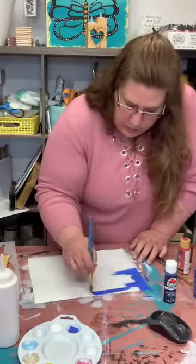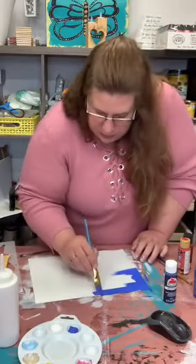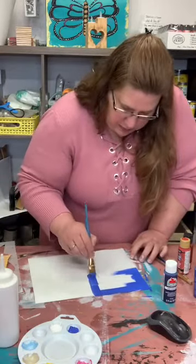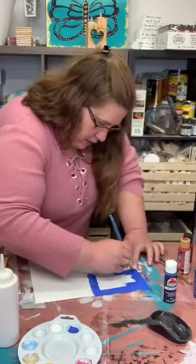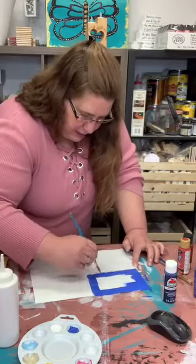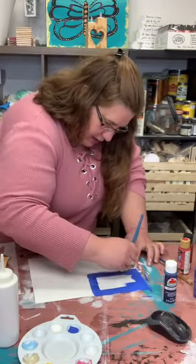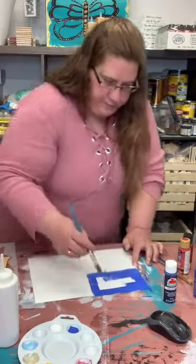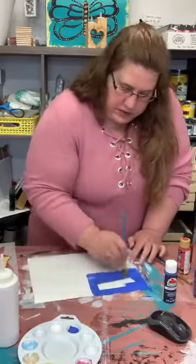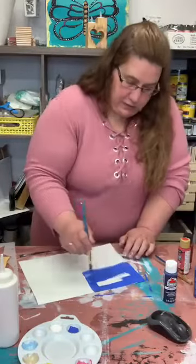Let's see. So I'm just painting down to paint in the blue, and it does not have to be perfect by any means. The lines don't have to be straight. It just has to be, like I said, it's going to be abstract by the time we're done with it.